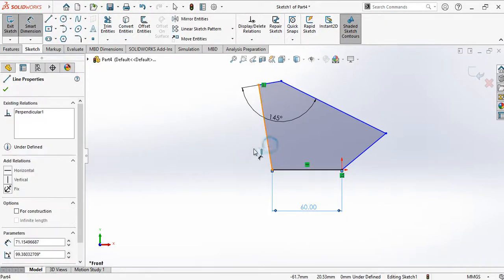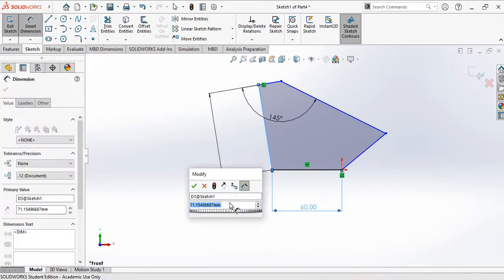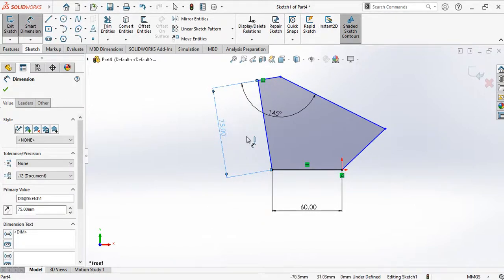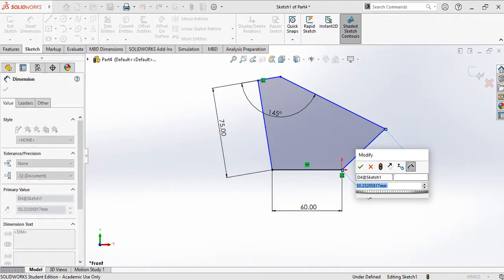75 is here. Okay, when you place a dimension, you need to beware, because if you place the dimensions like this, it will be the height for the slope. The smart dimension you place for the length of the line, you must make sure your smart dimension is parallel. The dimension is parallel to the line. 75. Okay, so it needs to make sure it's parallel. So for this, it's 88.